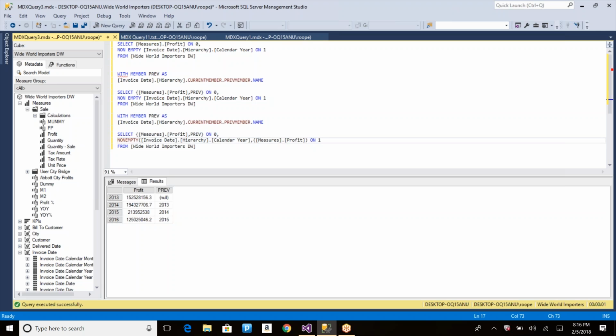If you specify a set in the second parameter, it will look at both measures, and only if both are null will it filter. So specifying all the members that are on the columns in the second parameter of the non-empty function is equal to the non-empty keyword. Or instead of this, you can simply take this out and use the keyword instead of the function. So that's the difference between function and keyword.